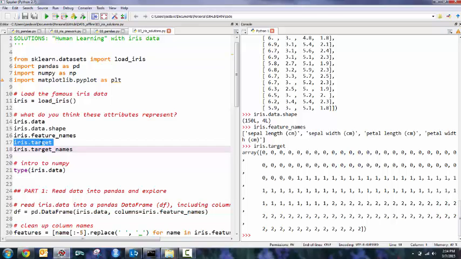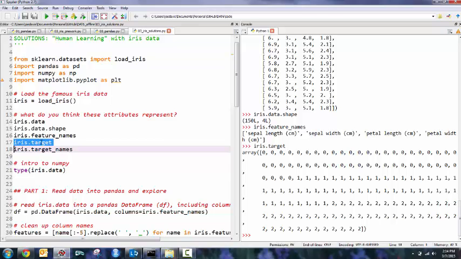And in this data set, these are my observations. These are my features. And this is my target. Okay?